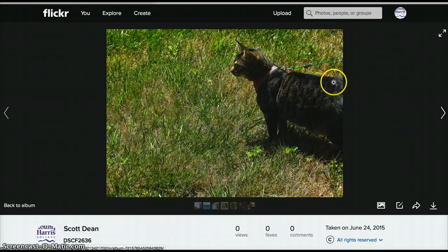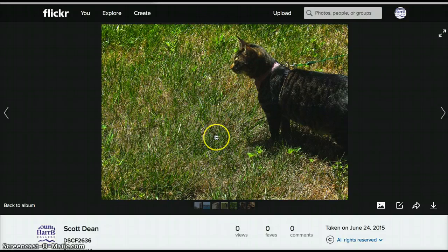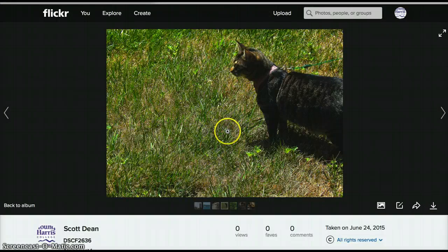Okay, definitely doing the assignment here. And photos that have a subject looking into the frame like this is a lot more pleasing versus had the frame been cut off right there. Oops. You kind of wonder what your subject, cat, person, whatever, is looking at. So yeah, good job with that one.